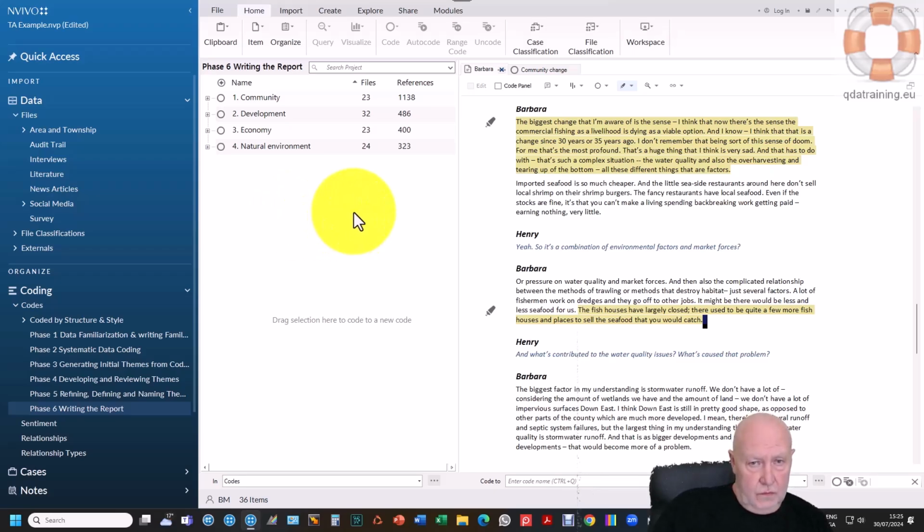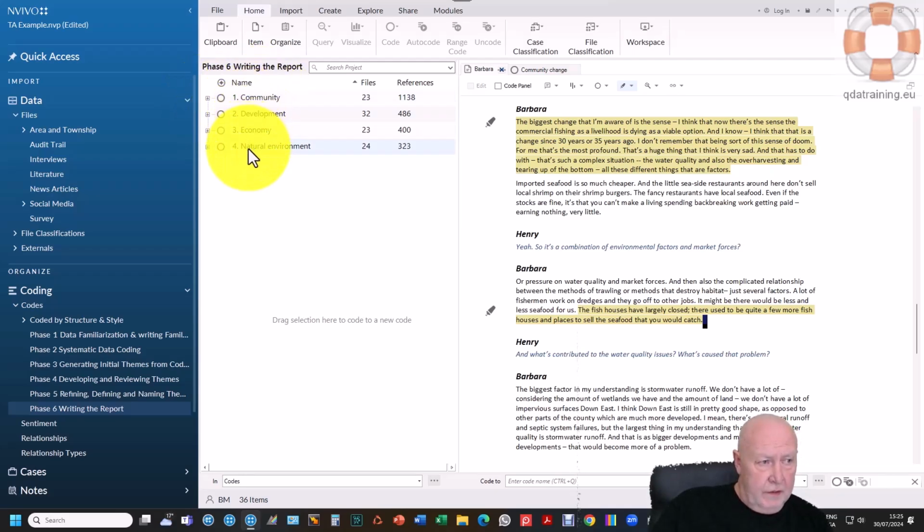So the process is moving these around, and you're deciding which is a code, which is a category, and which is a theme, and you're creating them. So there isn't a prescribed path to NVivo. You can apply any method in NVivo.